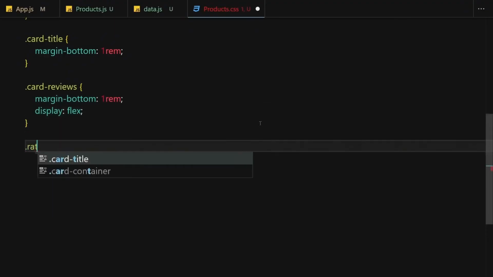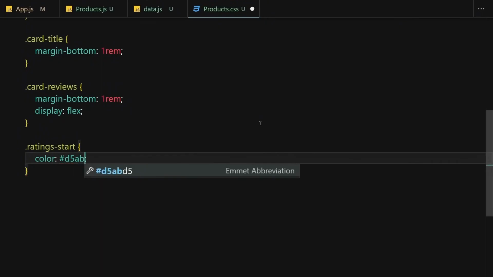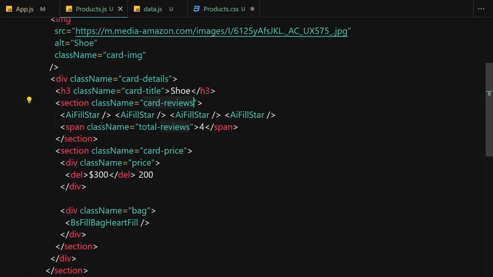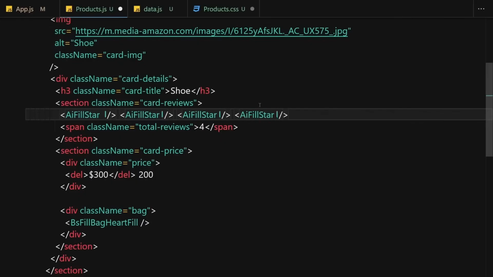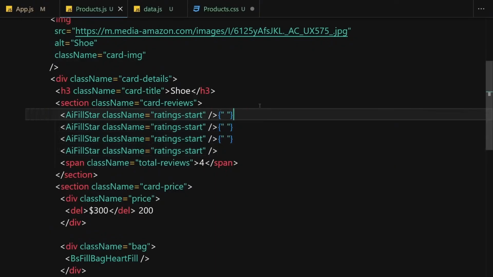And underneath that, I'm going to be selecting my rating star, which I forgot to include. But we will provide different kinds of colors to it. So a yellow color will be fine, D5AB55. This is going to be the color which I'm going to be using for a star. I'm going to copy this class from here, and I forgot to include it right here because we are going to be putting all of these icons inside our data file. We already have that, but we will take care of that later in the refactored section. So now let me just remove the stuff from here, and we just provide these classes to it.